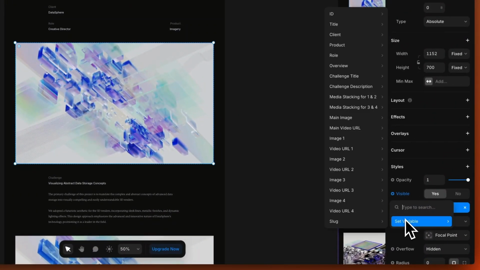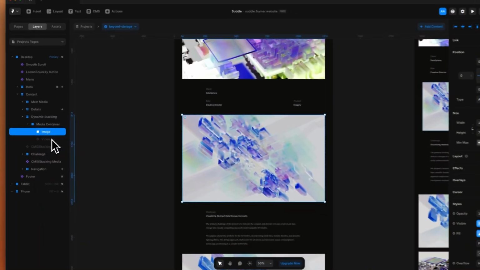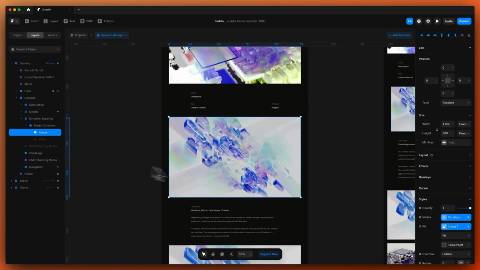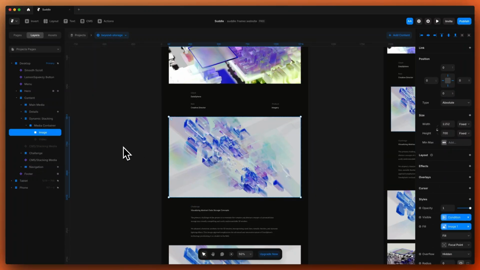Same thing with the image. If the image is set, I want the image to render on the page. And right away you'll notice that for video URL 1, it is not set in the CMS. It is blank. So it's grayed out. That means the visibility is set to no based on the condition that we placed. The image, however, we do have that set on image 1. So this automatically results to yes. So this will be displayed.